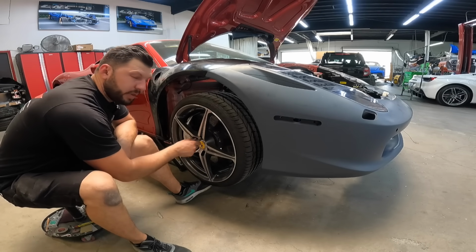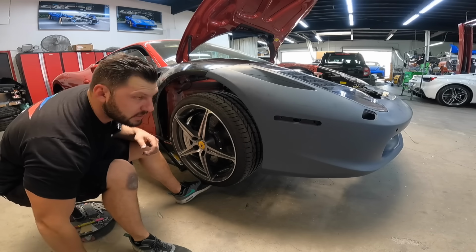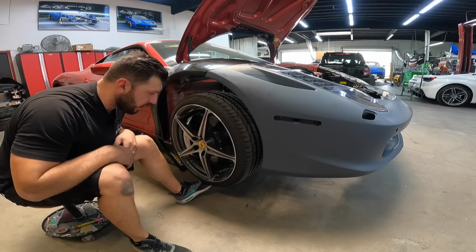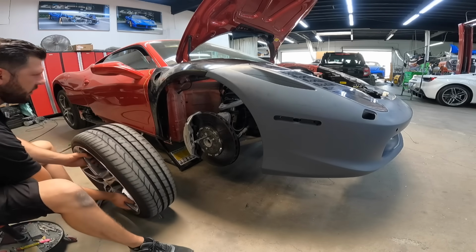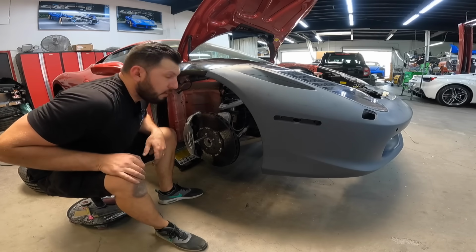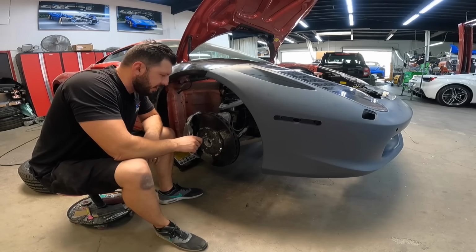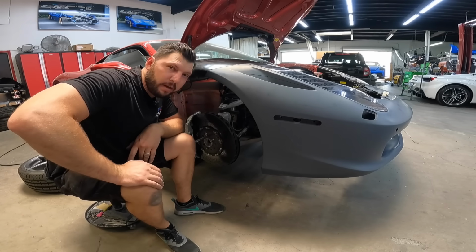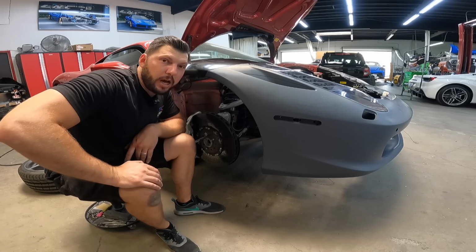And then I always put this pin because if you drop the wheel by accident or it slips, you crack the rotor, guess what? It's gonna cost you $5,000. And we're trying to avoid making mistakes like that because that could be prevented. Especially working with exotics, cannot make any mistakes because if you do, it's gonna cost you a lot of money.